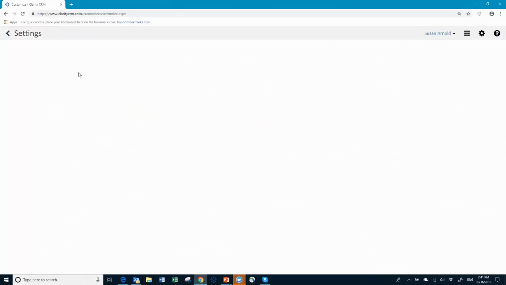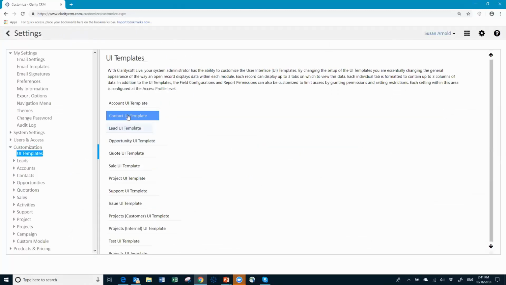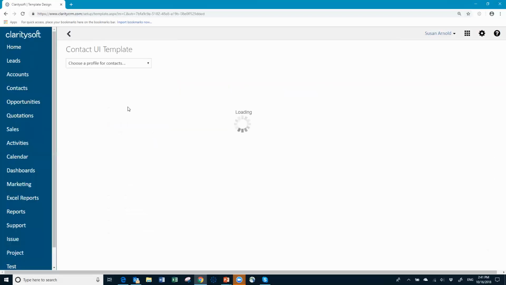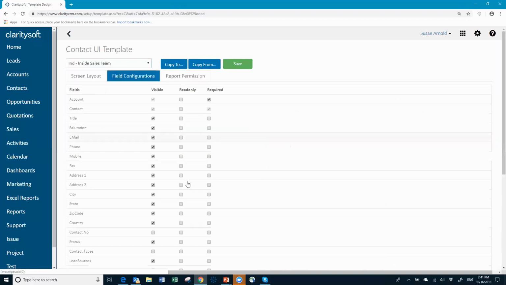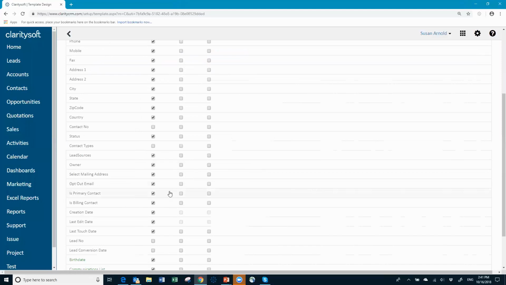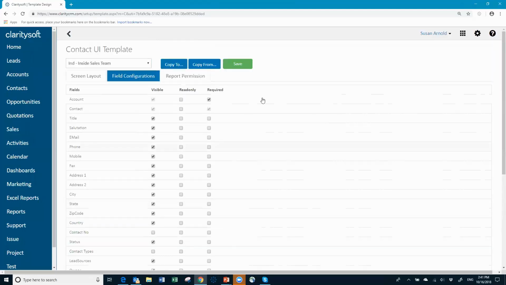So if I go back to customization, UI templates, and go to the contact UI template, then I choose this one, it's not set up and saved. So all I need to do is come in here and save it, then it will be okay. So again, you have your field configurations, make sure the fields you want to see are checked, and then save it.